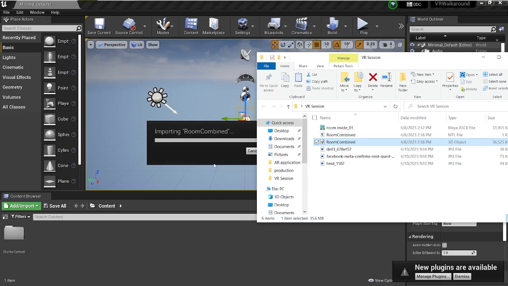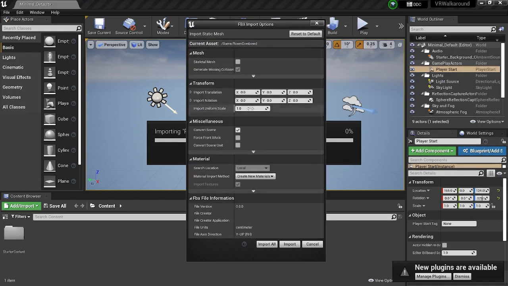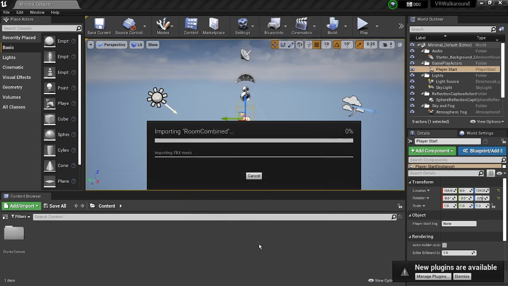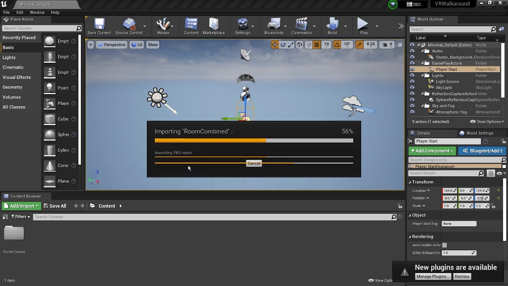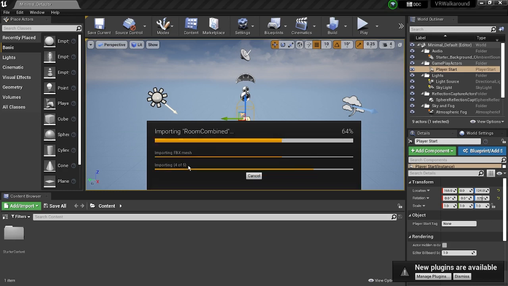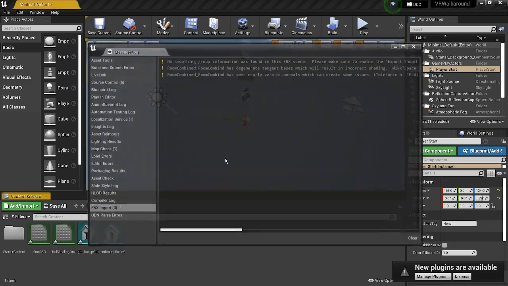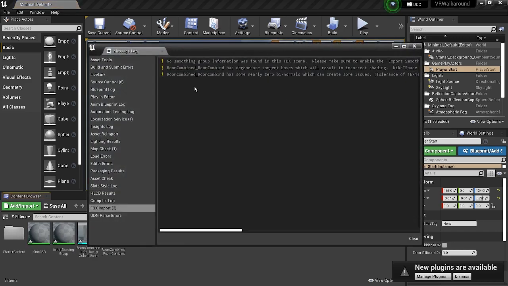It will take some time to import. Now it's asking for permission. I want to import all, so I'll hit OK. Everything imports.